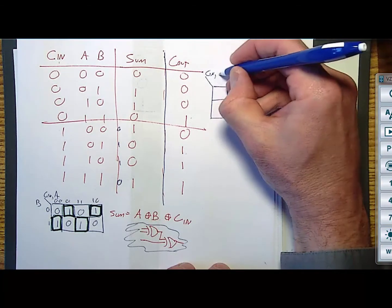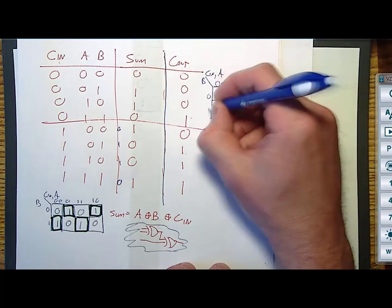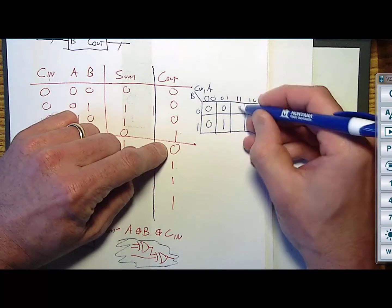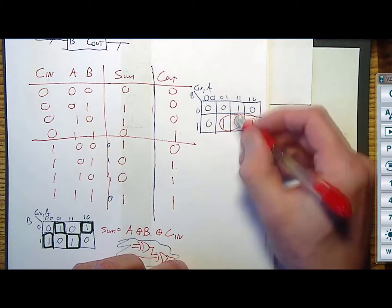C in, A and B: 0, 0, 0, 1, 1, 1, 1, 0, 0, 1. And let's go: 0, 0, 0, 1, 0, 1, 1, 1. All right, well, I can group some of this stuff. So I got myself a group, and I got myself a group.